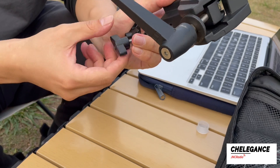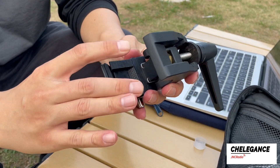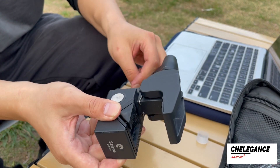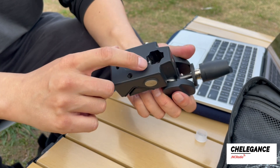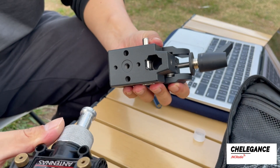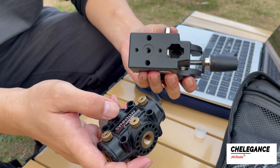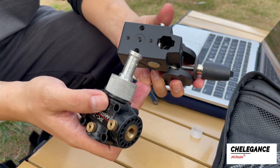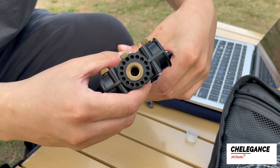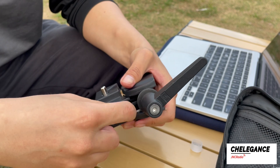For this accessory, you can put this part in here so that when it comes to a very flat surface, you can also clamp it to that surface. Here comes the magic — in the bottom there's a clip. There's an area that fits the adapter from the JPC7 antenna, which makes it possible for the JPC7 antenna to be set up from your balcony. You hold the button down, put the adapter inside, and now it's clipped. If it's a little wobbly, you can use the screw again to secure it.